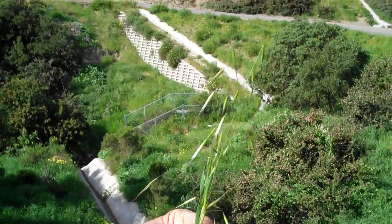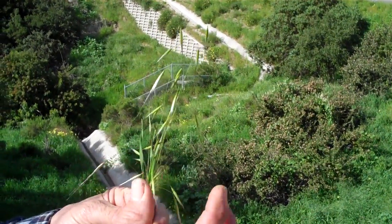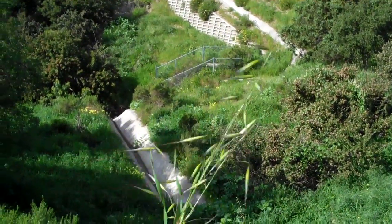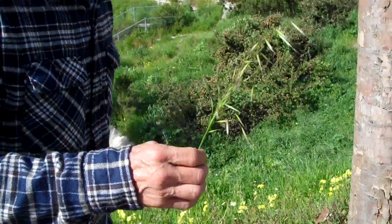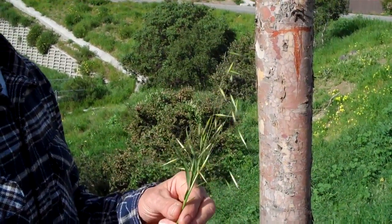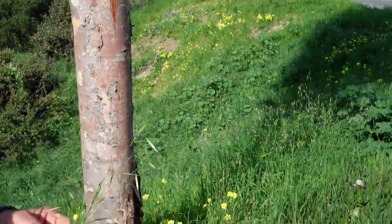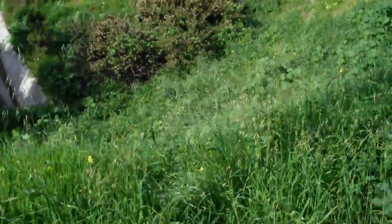Okay. Yeah, these are oats. They're not very mature. They're very young, but they get fatter. If you can find grasses with fat seeds on them, those are the kind of seeds that you can collect if you wanted. I've never actually done it. I just know that it can be done. You would want to dry it out, and then you could make flour out of it, and make whatever you would do with flour. Oat flour in this case, or other kinds of grass flour. There's a lot of it, as you can see, so you can get quite a bit in any given place.